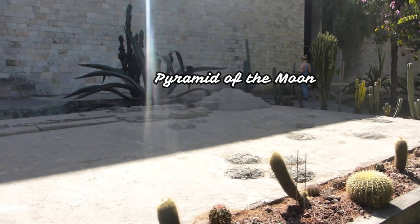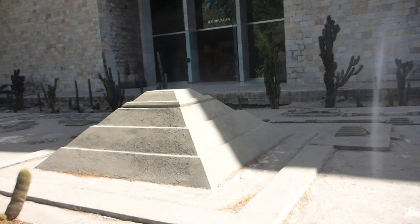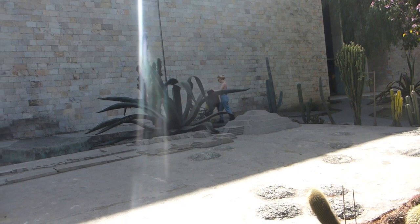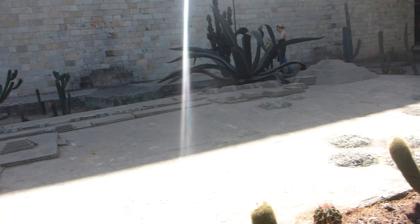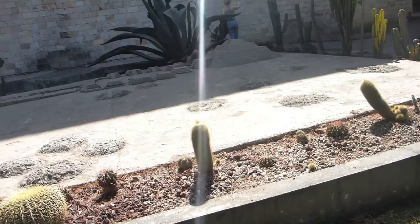Of course, they weren't called the Temple of the Sun and the Moon when the people lived here. That's just what the Aztecs called them, because they thought that they were so huge and big that gods must have made them. And then they named the city Teotihuacan, which means the place of the gods, or city of the gods. And then they named the two biggest pyramids, Pyramid of the Sun and Pyramid of the Moon, and then the street that goes from the moon down to the Ciudadela is called the Avenue of the Dead. But I don't know why.